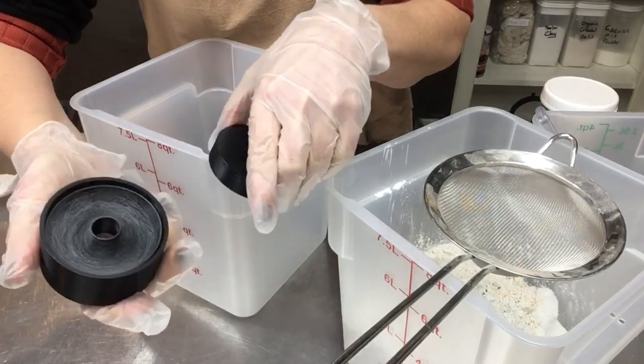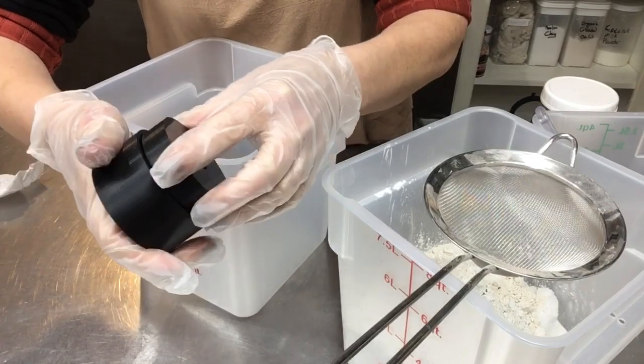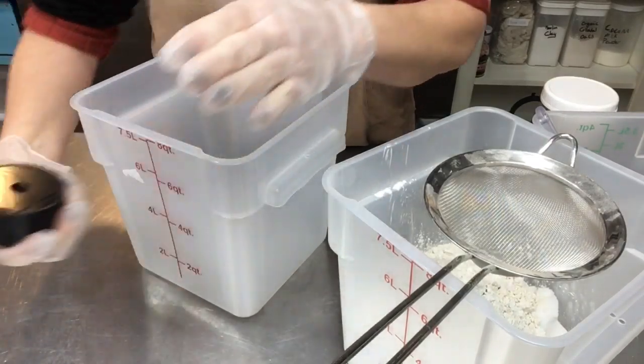I also have a round bath bomb mold from them and a tablet shaped one. So today is my first time using my donut. I'm so excited to use this.